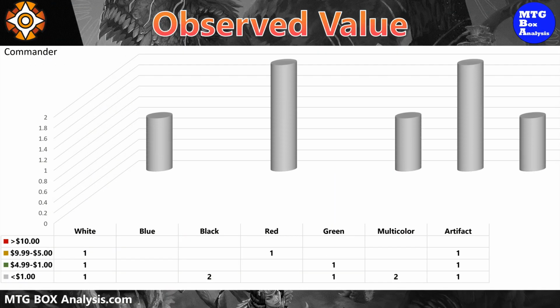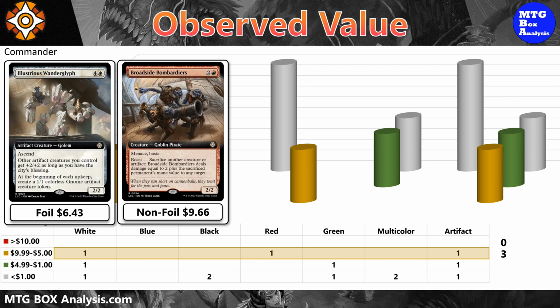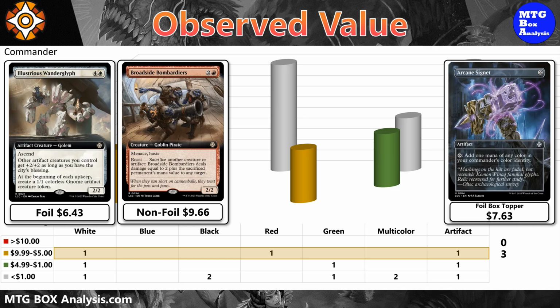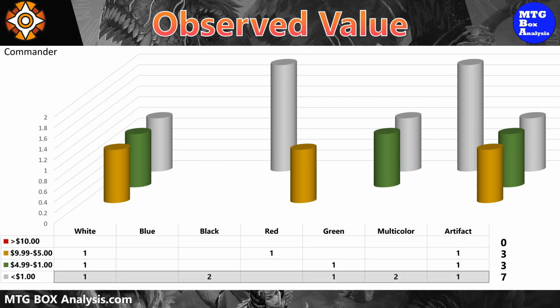In today's box, we did not see the Charismatic Conqueror, but we did see an Illustrious Wanderglyph in foil valued at $6.43, the Broadside Bombardiers valued at $9.66 in non-foil, and the Arcane Signet as our box topper at $7.63. We also picked up 3 Commander cards valued between $1 and $5, but the other 7 cards that we saw are currently all valued under $1.